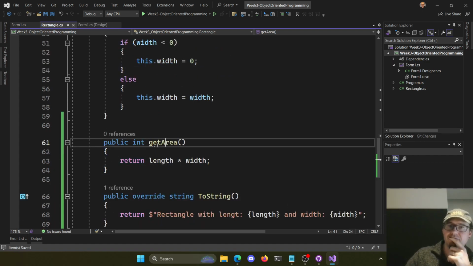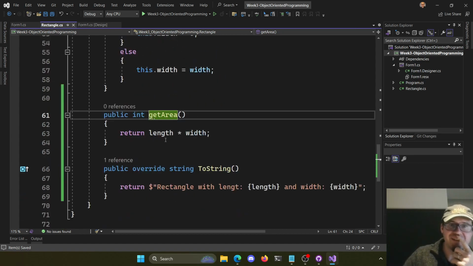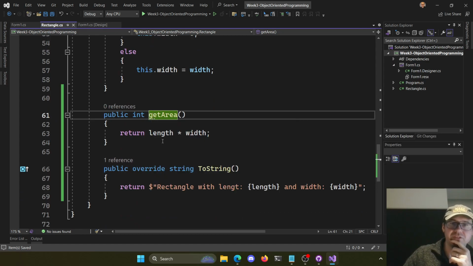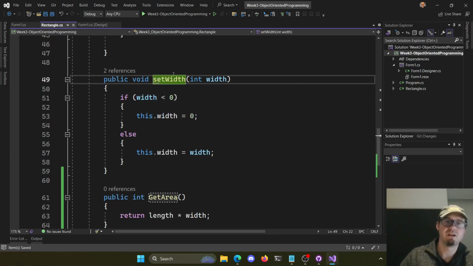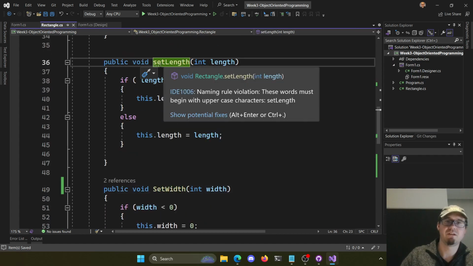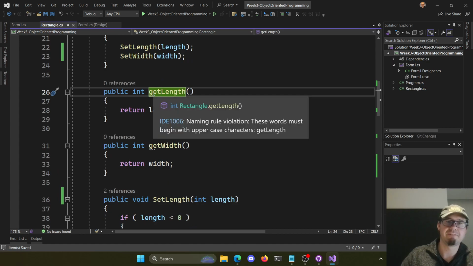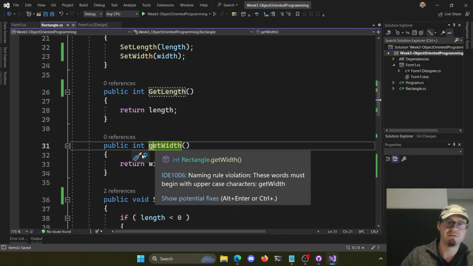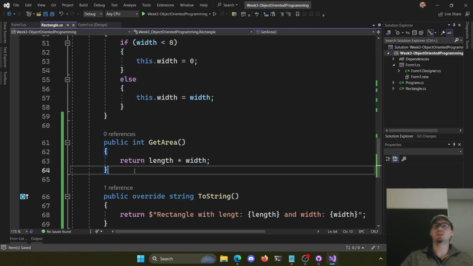Or, why is one uppercase? I'm really bad at this notation here. Fix name violation. There we go. You want uppercase? Okay, sure. I don't like when I have all those lines bothering me, so let's go fix these here. Capitals for my method names. Why not? Almost there, sorry. Come on. Fix. Fix. All right, was that all of them? Okay. So we can get area like this.